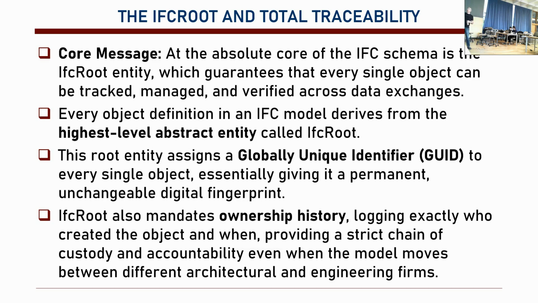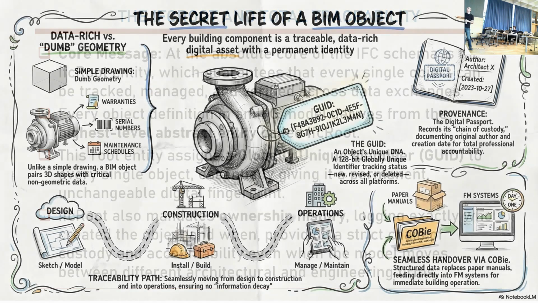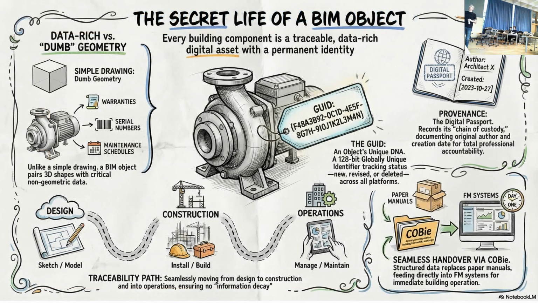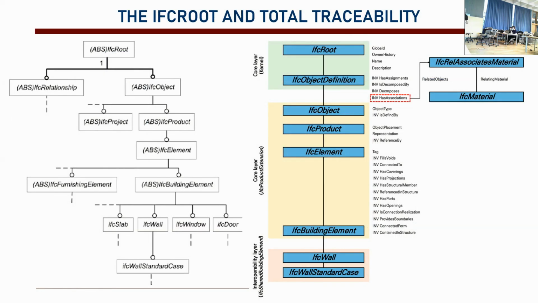As a result, of course, you have ownership history. Who created this object? The first one that put the object there with this IFC root is the owner of the object. Okay? As an architect, for instance, when you put the door, all this happens immediately in Revit. It creates the root object and it creates the geometry, the properties, etc. It populates all that information around that object. Okay? And it starts with the globally unique ID. It's a 128-bit code, like that. Okay? Once it's created, many different things are added to it. So in the IFC root we have IFC relationships, IFC objects, IFC project, product, elements, furnishing element, building elements, slabs, walls, windows, doors, standards.